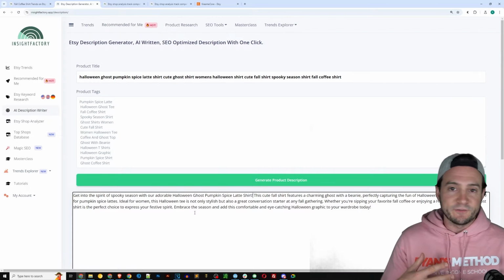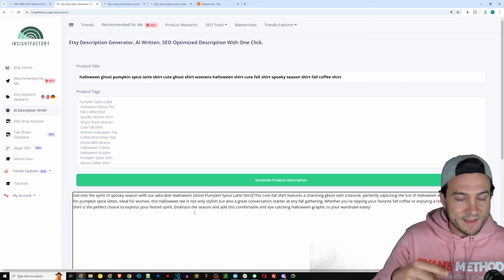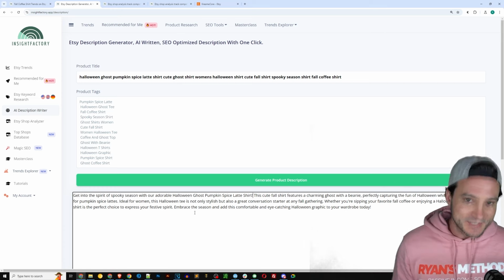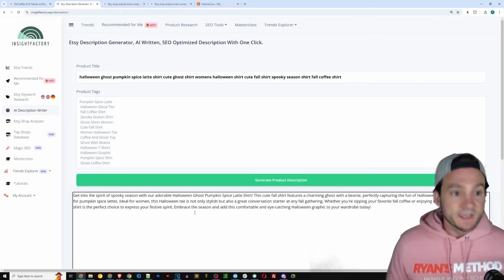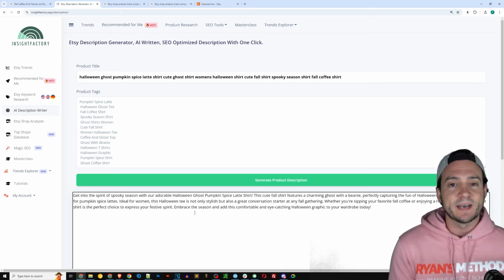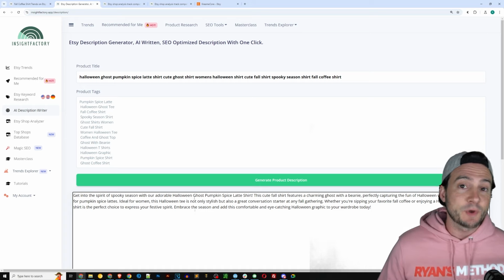It's giving us the high level niches, helping us drill down into the sub niches that are beginner friendly as they define them, which means high demand, low competition. Almost said it backwards. It's letting us copy tags from bestsellers, using AI to give us multiple title suggestions, using AI again and the existing tags to write descriptions for us.